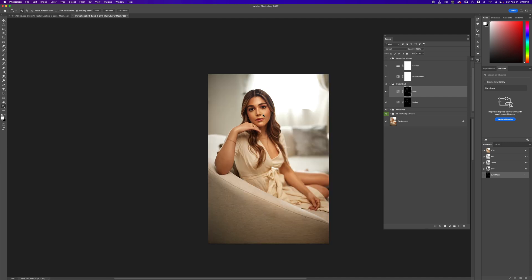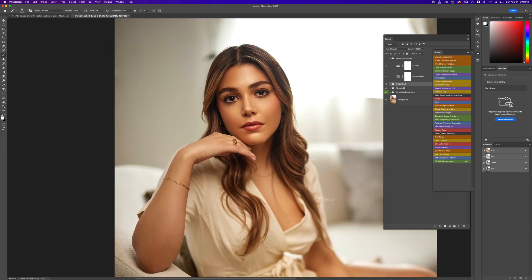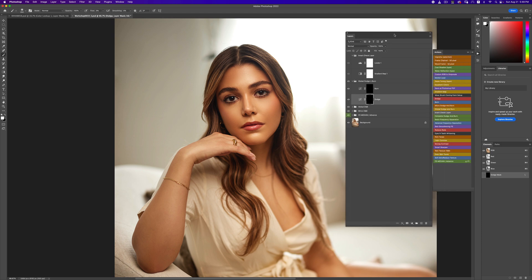Let's see before and after — you can see our image is standing out just a bit more. Now I'm going to create another global dodge and burn layer by running my action. I want to make sure the hair is really contrasting, so I'll take my flow up to about nine percent and dodge anywhere that is bright on her hair — just going along with anything that I can see that is bright. This will make your image stand out, especially with nice silky golden hair like this.